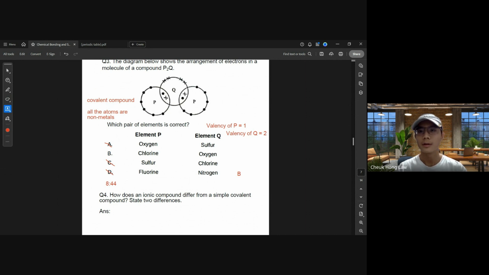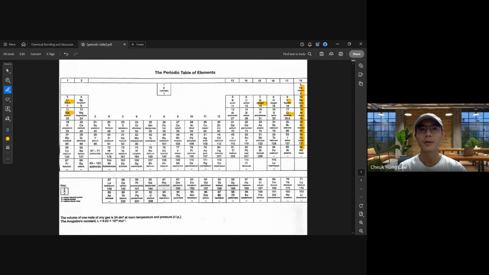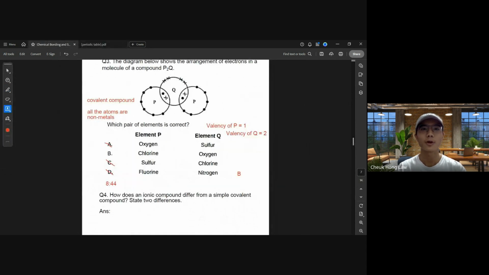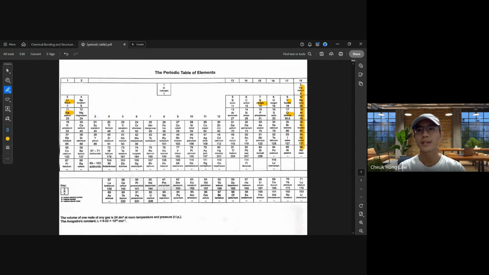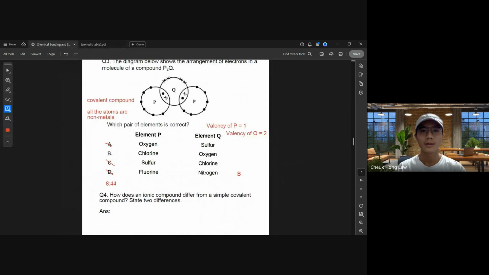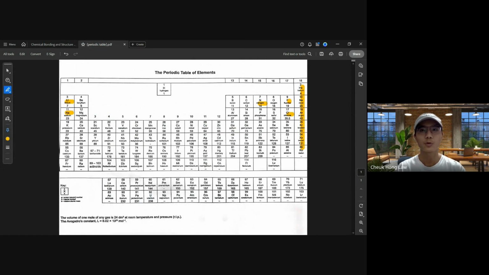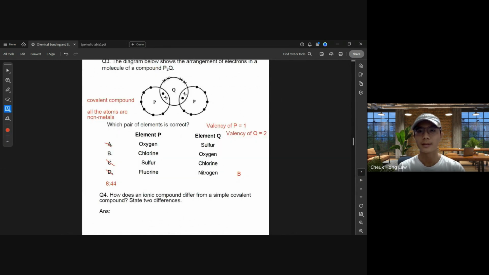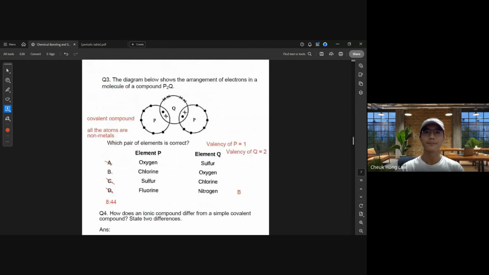Okay. So we just have to find the element with a valency of 1 and the element with a valency of 2. And there are only 2 types of elements. For valency of 1, it's either group 1 or group 17. And we know it can't be group 1 because these are non-metals. Group 1 are metals. So it's definitely from group 17 now. So again, it's either chlorine or fluorine. Then valency of 2 is either group 2 or group 16. And again, group 2 are metals, so it's out. So group 16, you have oxygen and nitrogen. Oxygen is the correct answer. Okay, so B is your answer.